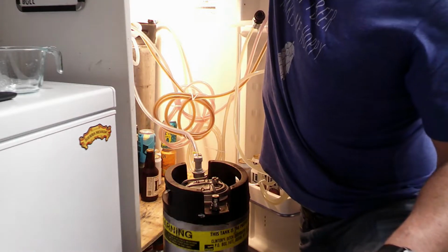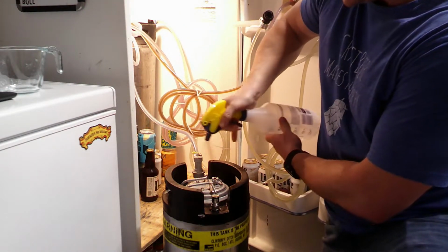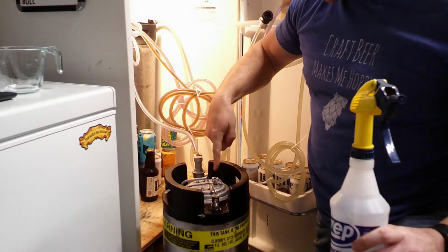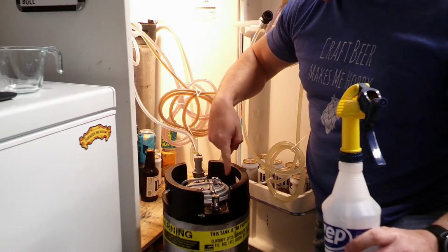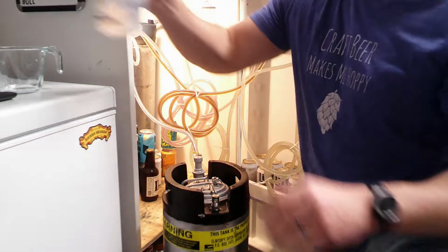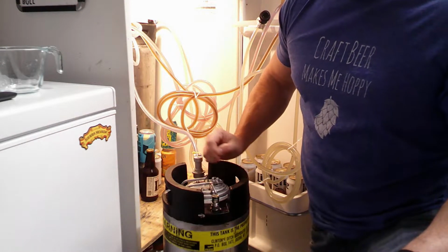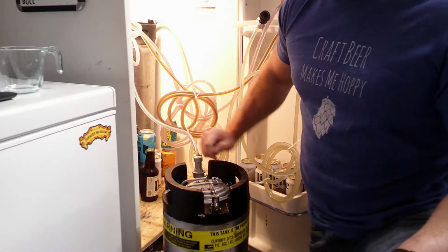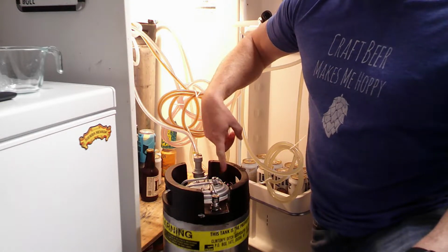Good way to check to make sure that it has a good seal on it is just to give it a couple good squirts on the outside with sanitizer, and then you'll be able to tell, even if you can't feel any CO2 coming out, if any CO2 is kind of leaking around the seal, and I don't see any now. Now it's good and seated. We're going to do this about 3, 4, 5 times. Yeah, see the bubbles there? You can tell, and then when it seats correctly, that will stop as the pressure builds up.